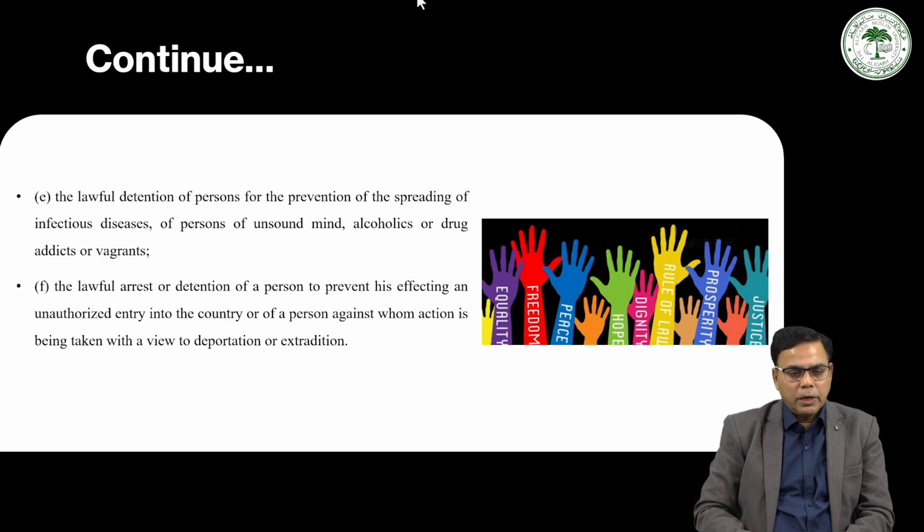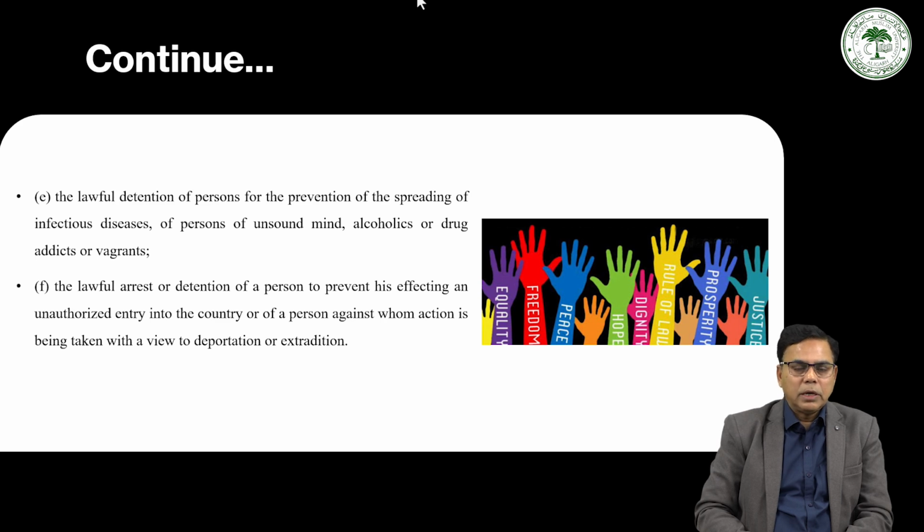The lawful arrest or detention of a person to prevent his effecting an unauthorized entry into the country, or of a person against whom action is being taken with a view to deportation or extradition. So we can find that in Europe these days, if you see the narrative, there is a very dominant narrative in political spaces, and that is against migration.